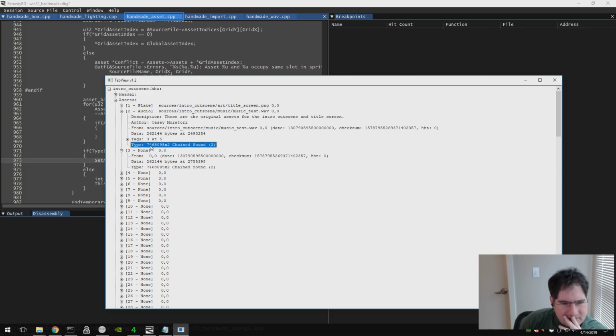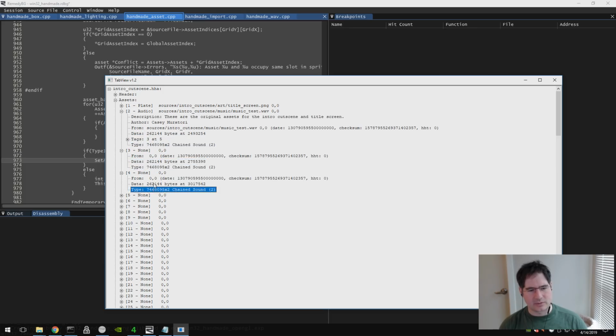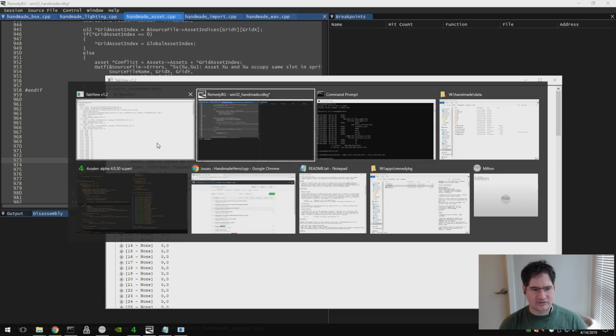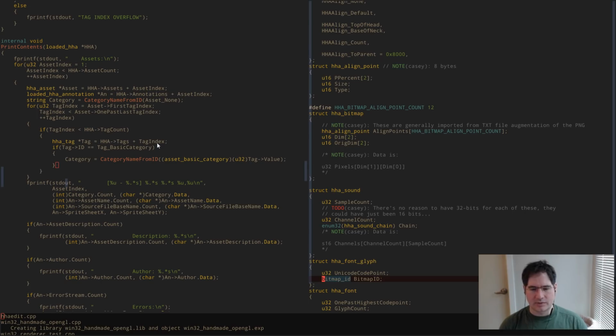Like, what is that 74, 6, 80, 95 x2? So do we actually write the entire sample count out and then the data chunk is just smaller? That's pretty interesting. I didn't know we were doing that. And I also don't know, is that what we should be doing? Just to show you what that is, inside the file format, where we write out the sounds, there's a sample count, a channel count, and a piece of chain information there, right?